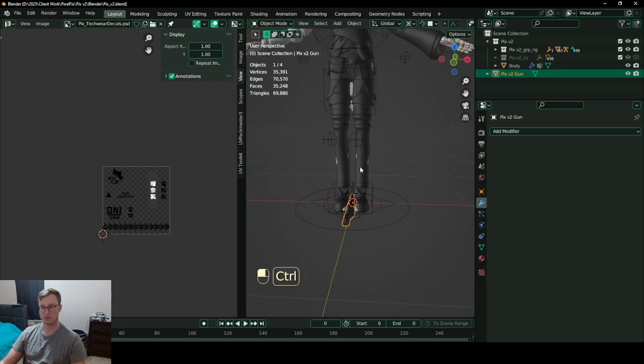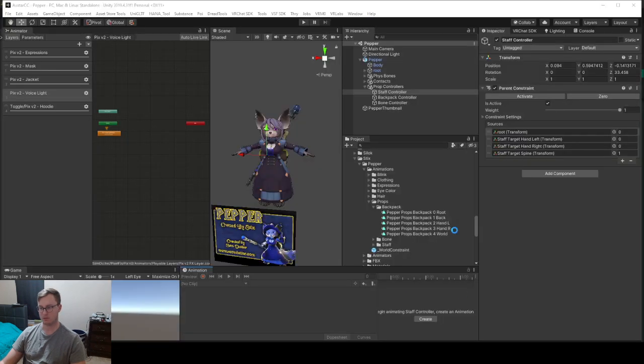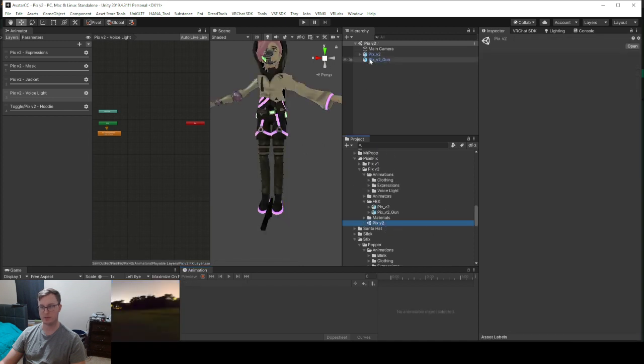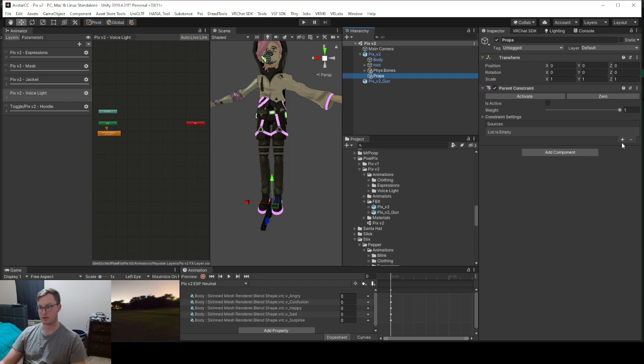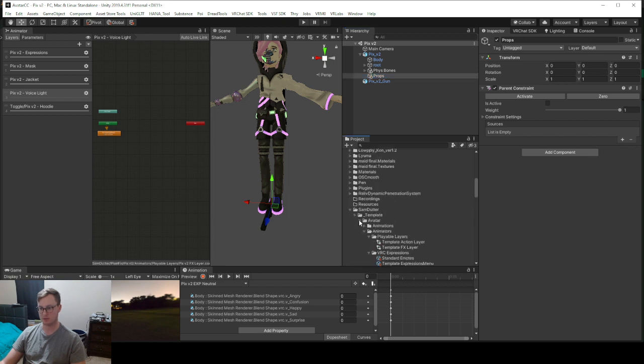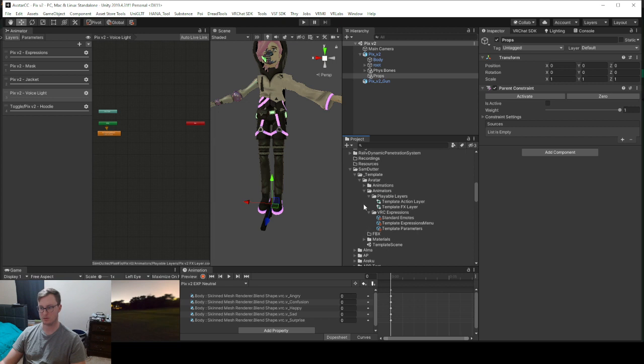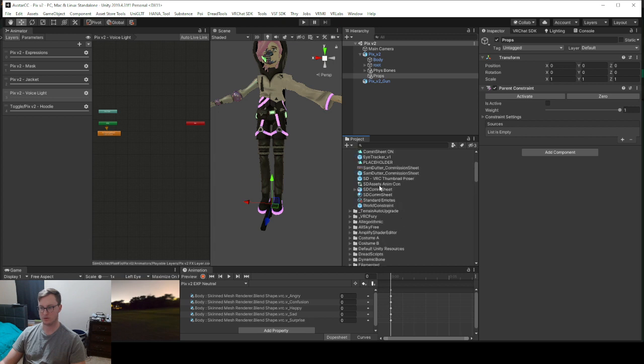Back to Unity. So yeah. We add the props with the parent constraint set to, where is that?